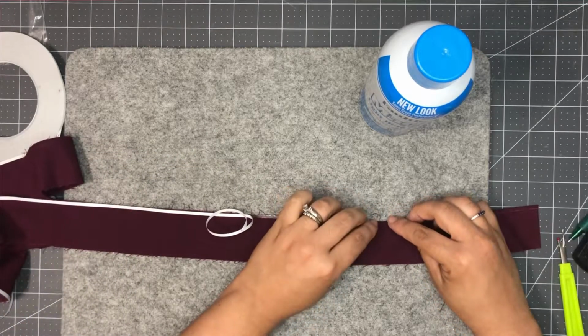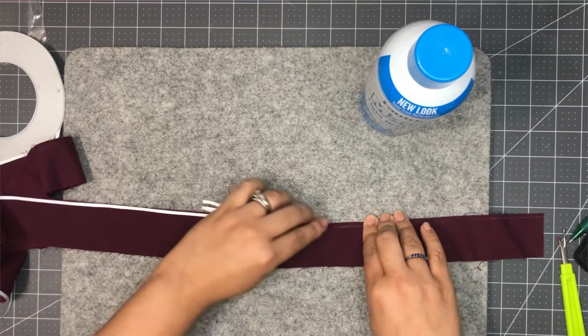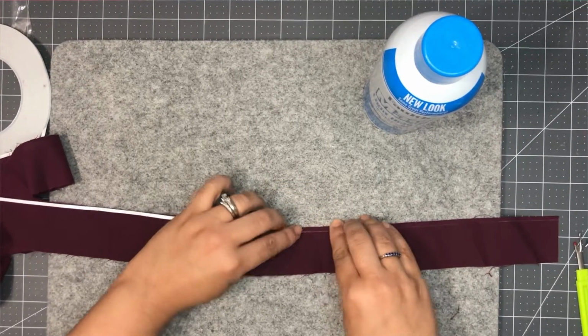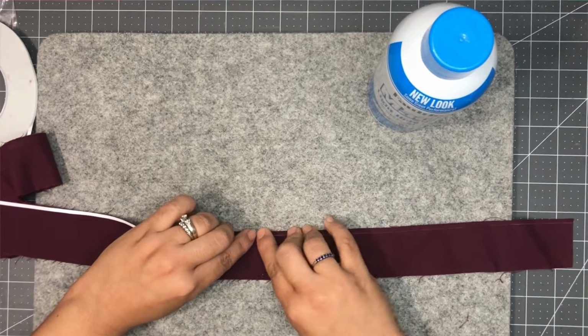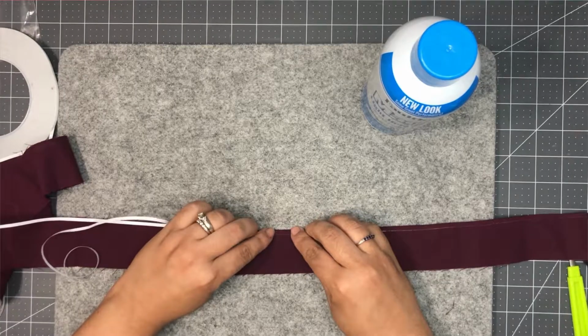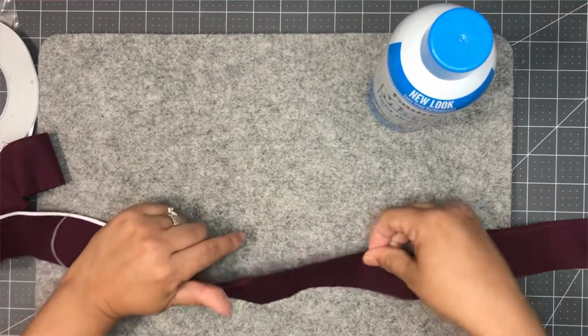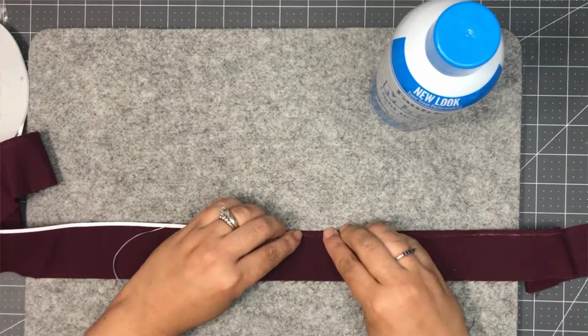And this is the part that I do a little bit at a time. Take your time here, it's okay. You just want the fold to be really, really skinny, to be 1/8 of an inch wide.